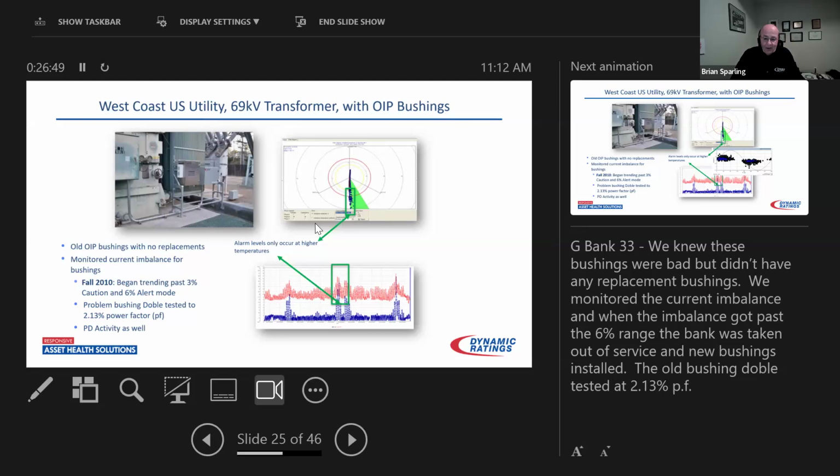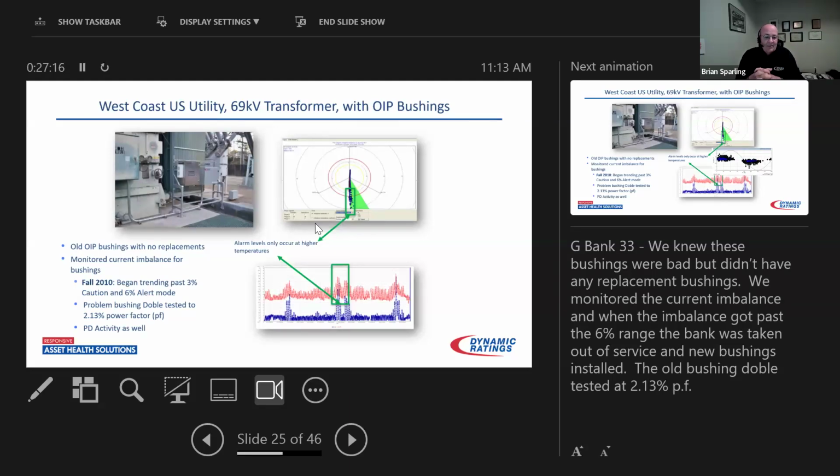This points to a power factor problem because we all understand power factor, temperature influences power factor measurement. So this is how we pick up. The monitor is looking for this sort of situation and will raise a flag that something's wrong. Come and pay attention to me, something's going wrong with these bushings. It looks like a power factor issue. And you schedule the outage, go and test it.